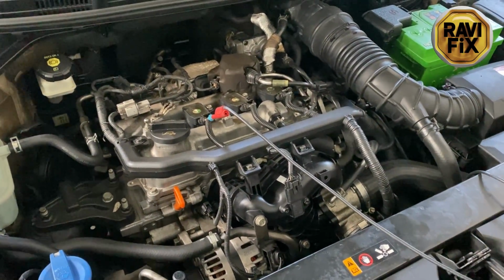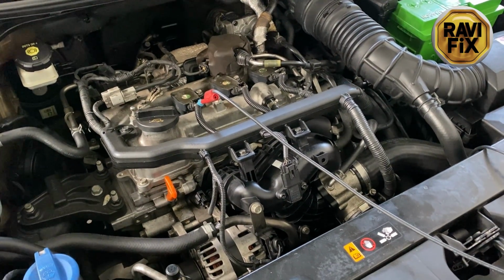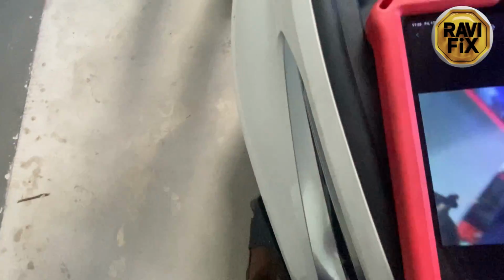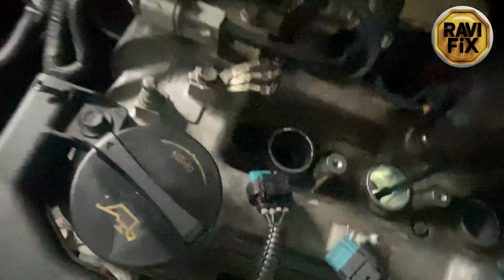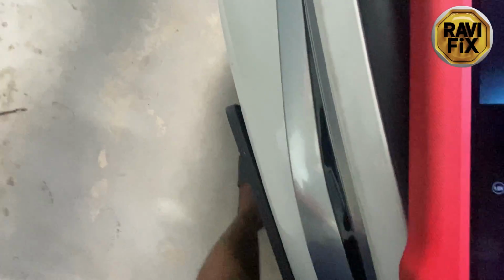The customer just needs me to diagnose the issue. Whatever the fault, I am not going to repair it. I just need to prove my diagnosis. So I put the borescope into each cylinder and see the condition inside the cylinder. First I put my borescope in the number 2 cylinder.